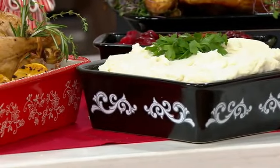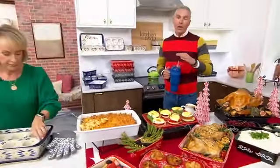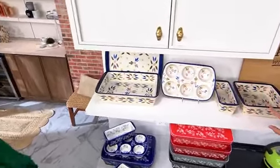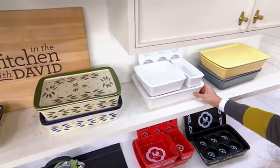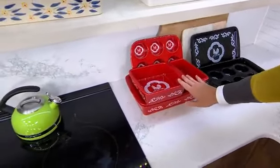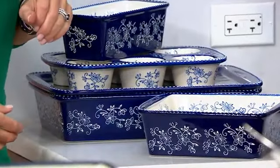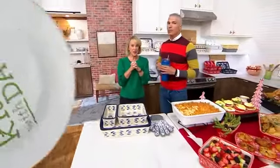With over 1,200 orders placed, this is definitely a must-have purchase. It's a hot pick for the day. The sale price, the easy pay, and the free shipping and handling all go away at midnight tonight. If you want it, now's your chance to get it. Remember, they do nest beautifully so you never have to worry about space. Colors available: confetti, green, blue old world, woodland white, woodland buttercream, slate gray, doodledoo in black and red, floral lace in red, cranberry, gray, black, and cobalt blue. K84558 is your item number. Tara's coming back later in the show with something brand spanking new.